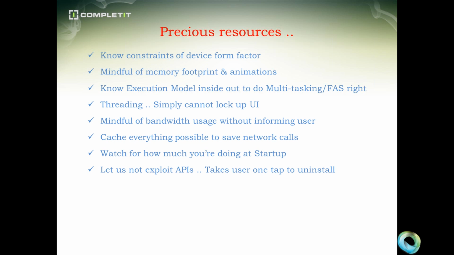And the reason why I say we need to be careful about APIs is there are things like alarms and reminders. Some of them you might be able to create without user interaction. So please don't overdo it. There's a limit of about 50, and plus the user might get all confused why he sees so many alarms and reminders. There are things like contacts, where you can now get a list of all the contacts that the person has on the phone. It's read-only, but don't push out the contacts to your local server somewhere else, because again, somebody's going to realize, and then your app is going to get bad reviews and so on.